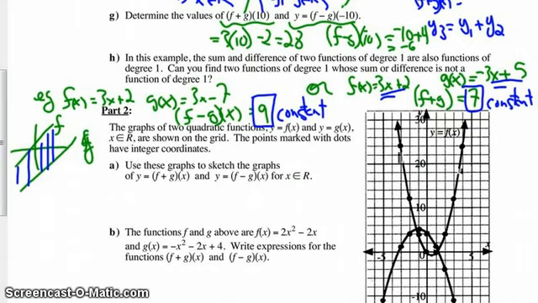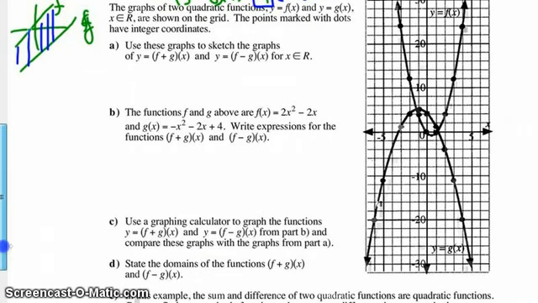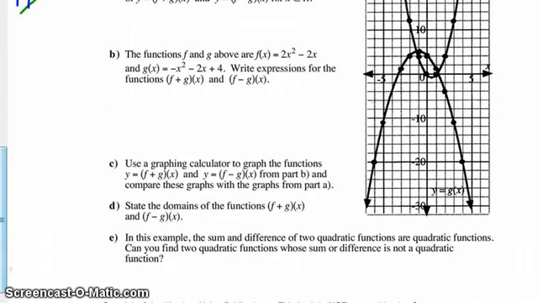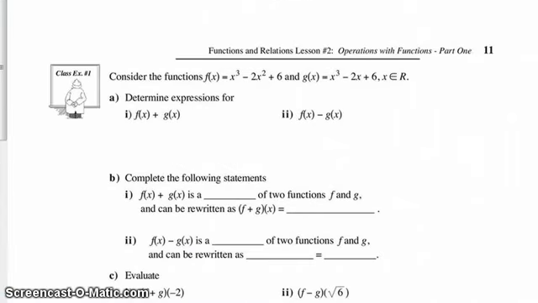At this point, we've investigated a little bit about the linear ones. I would like you to skip past this part 2 investigation and move to example 1, to give the sum and difference a try with not just a linear function, but a quadratic function. So please have a look at example 1 and give it a try.